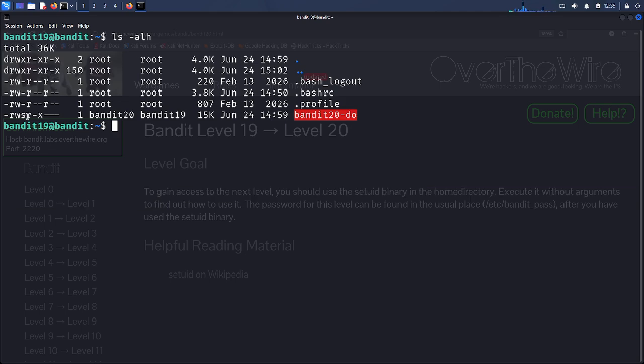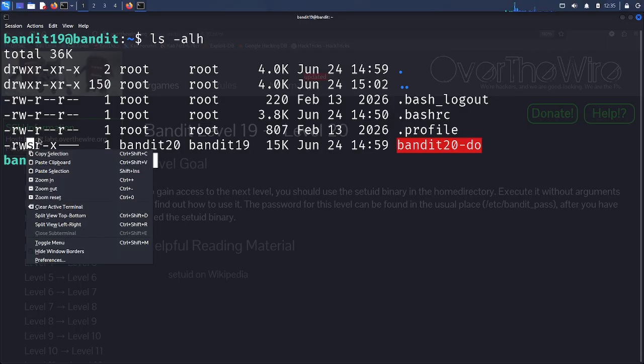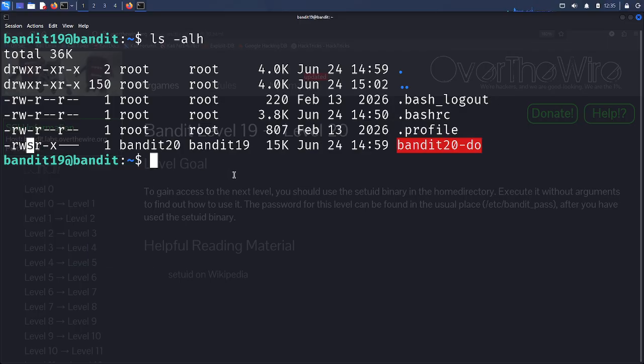Now you see this right here. Let me zoom in. This is what we call a setuid binary. These are special permissions that let you run something as sudo.